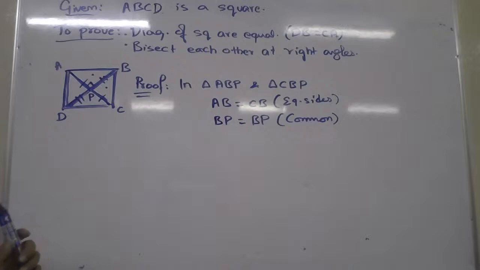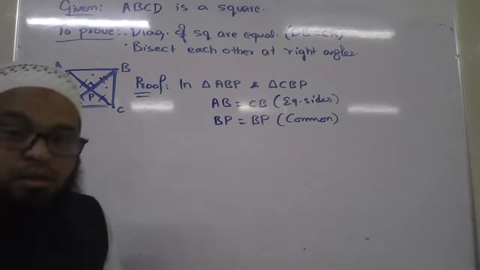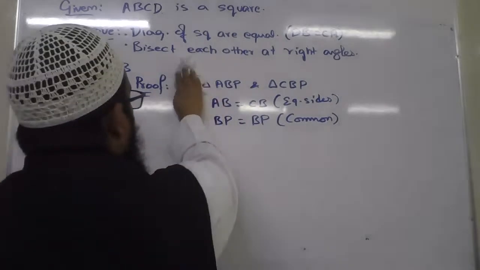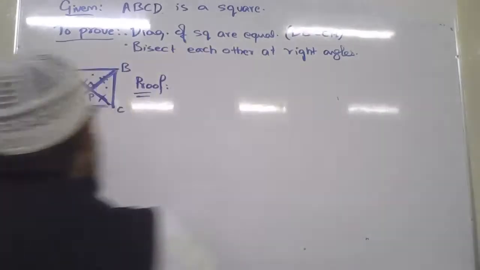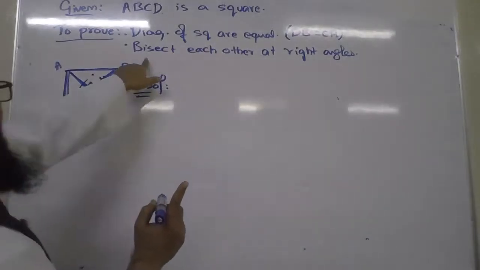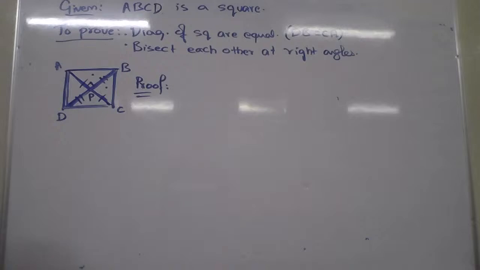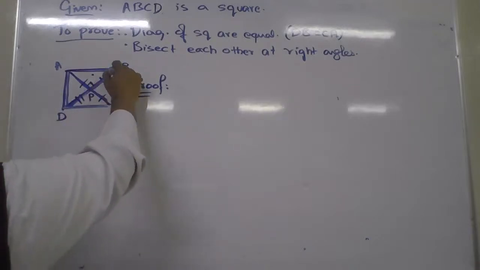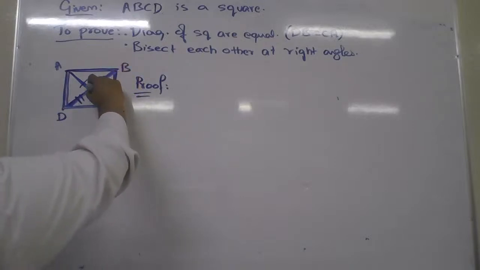No, with taking ABP and CBP you will not get. So then what? Which one do you have to take? You have to prove this angle and this angle. Wait, what are you supposed to do? You have to say that these two bisect each other, right? So for bisecting parts, AB is equal to BC and these are equal, and after that these two triangles.